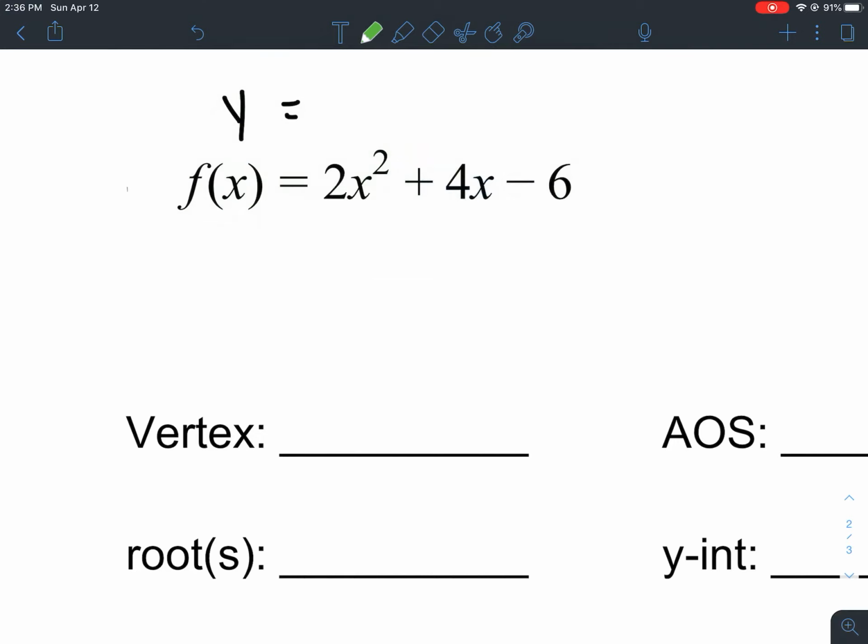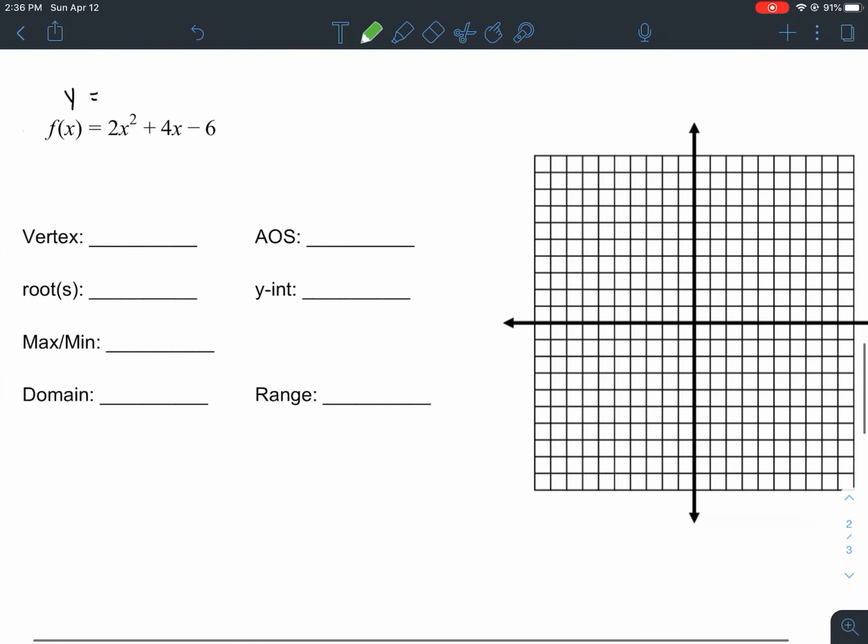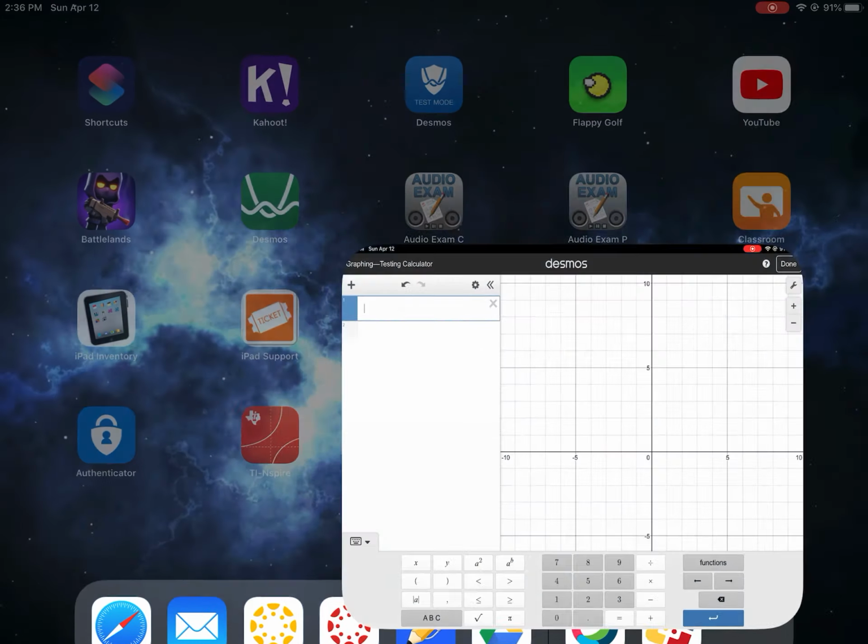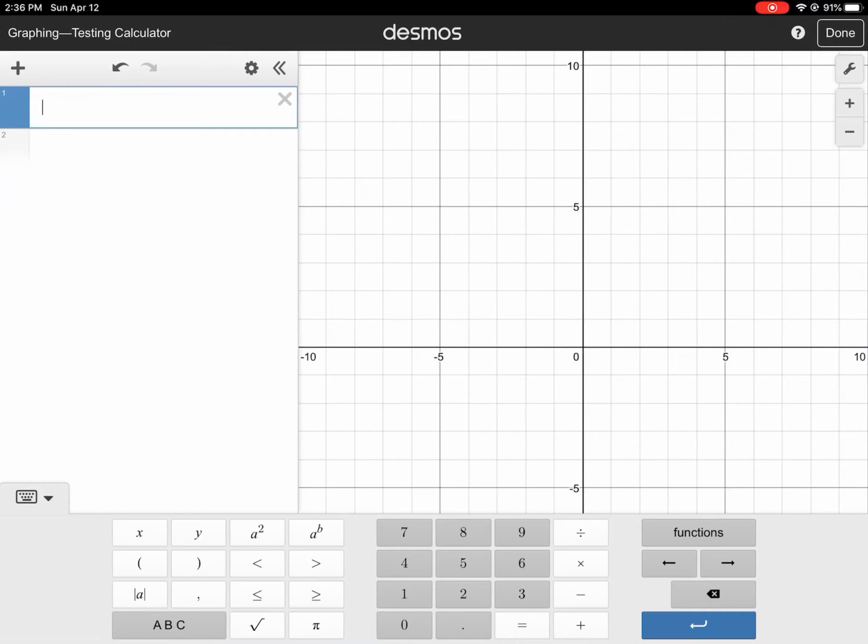The first thing we're going to do, if you don't have a graphing calculator, is use Desmos. So I'm going to pop this equation into Desmos, and you don't have to write y equals, but you can if you want to. So y equals 2x squared, okay? Now, if you're looking at what the squared button is, it's going to be kind of hard for me to show you, but if you look on the very top of the keyboard, it's the third one that says a squared. That's the square key. And then plus 4x minus 6, I believe. Let me double check. All right, so this is the quadratic.